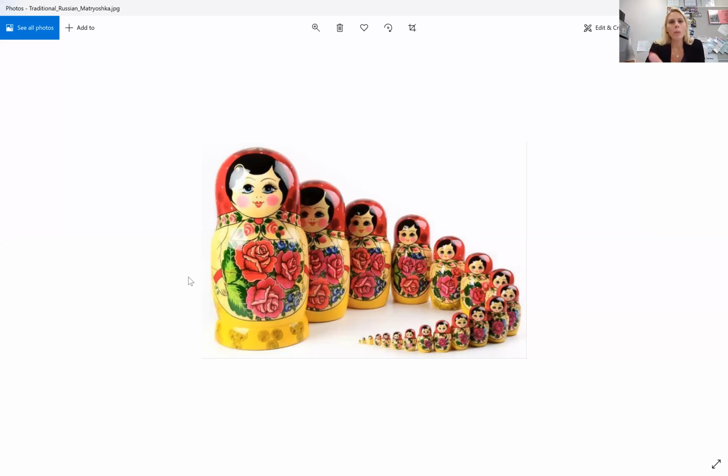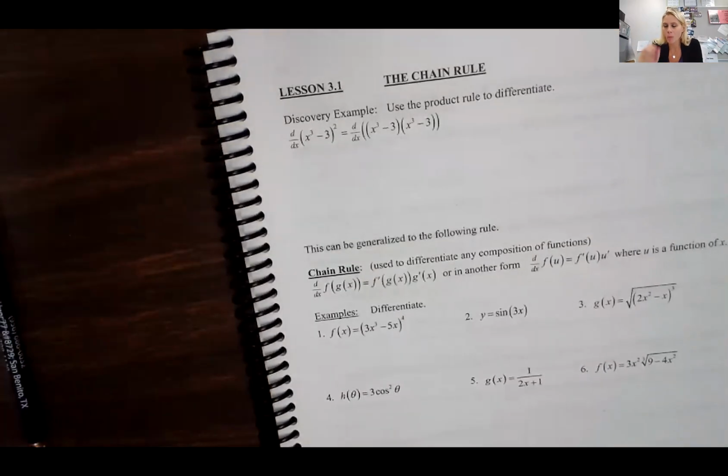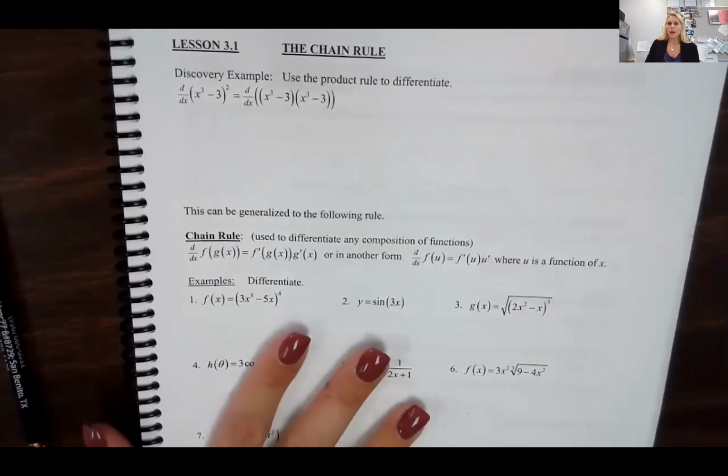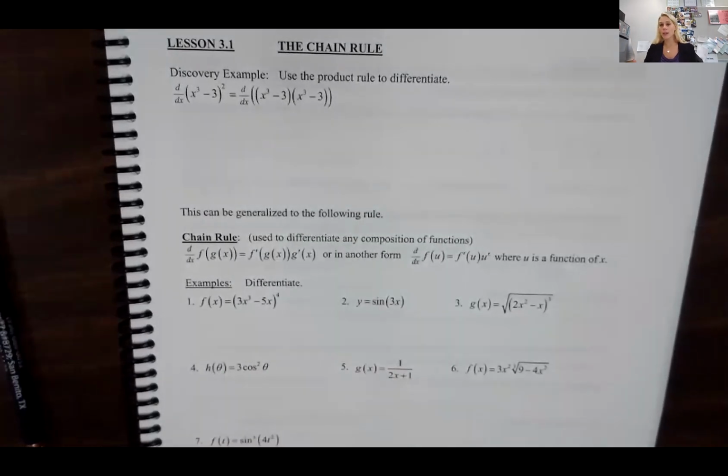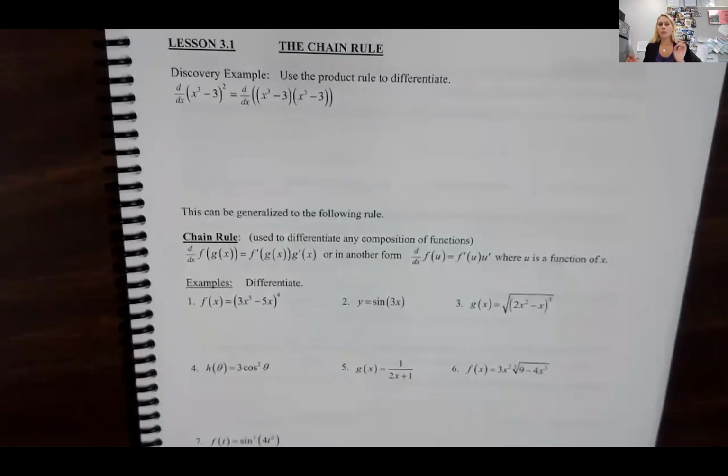Now, that is what we use the chain rule for. We use it because there's things inside that keep going and going. Some of us will get in the habit that we only see the one inside extra doll, but we need to be prepared for more. As we learn this lesson today, I'm hoping that you can think of the dolls, one inside the other.